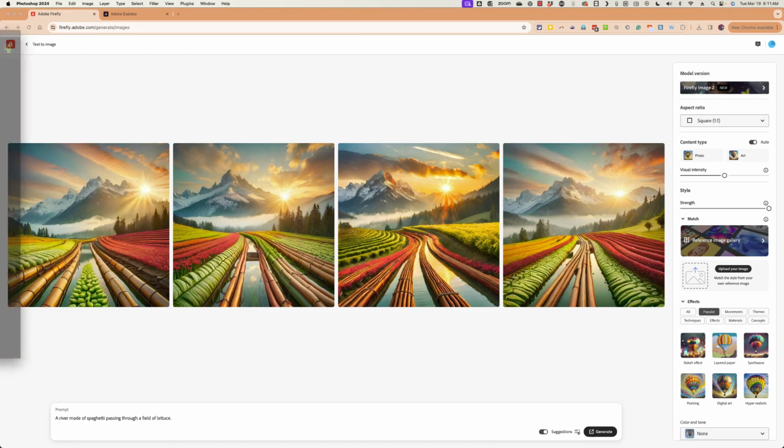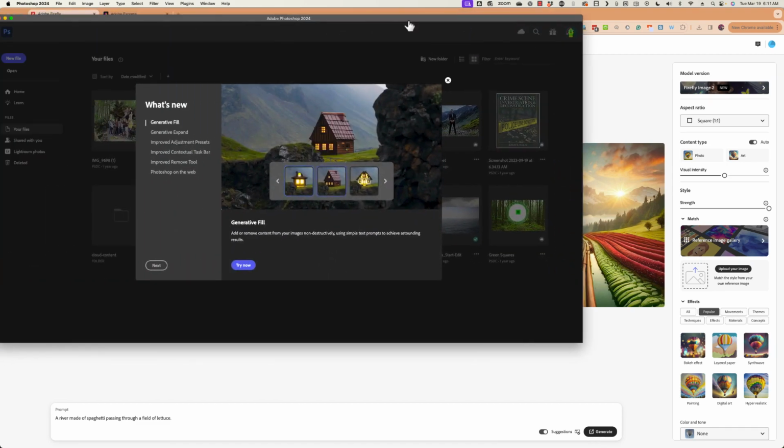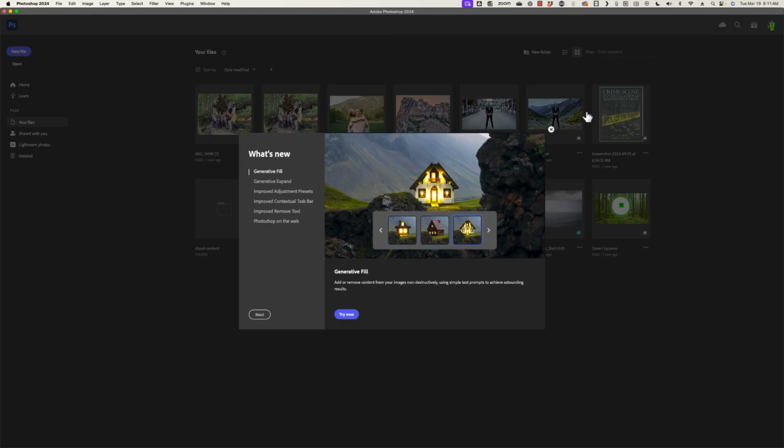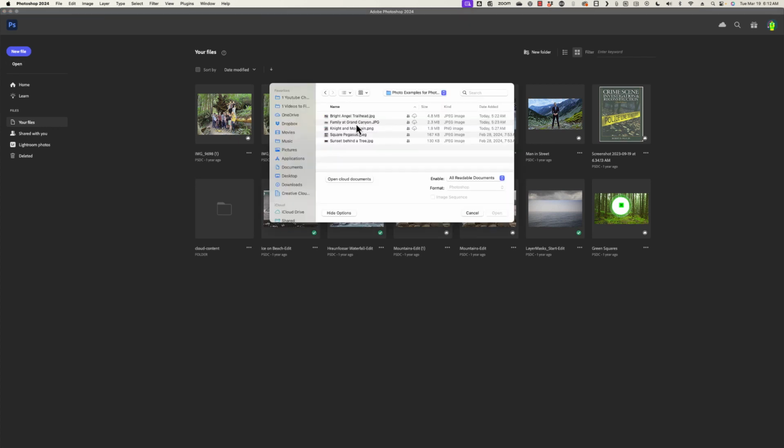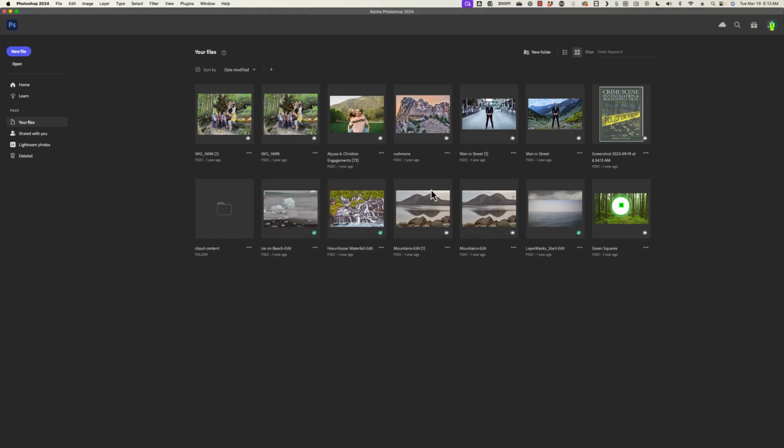Okay, next I want to show you some AI magic with Adobe Photoshop. So I've opened up Adobe Photoshop. I've got a pop-up here. I'm just going to close that. And to begin using Adobe Photoshop and its AI tools, the good news is you don't have to have a lot of prior experience with Photoshop. I'm just going to go here to the Open button in the upper left, and I'm just going to select an image from my computer. I'll just double click on it to open it up in Photoshop.